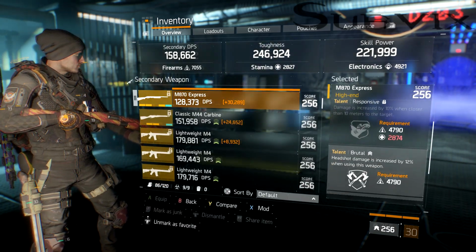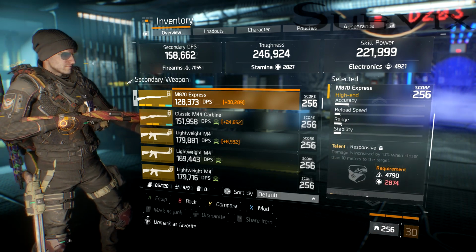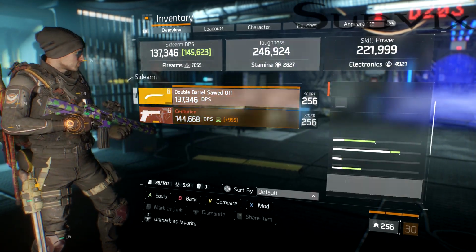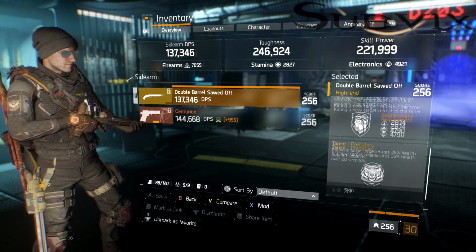So moving on to my shotgun, I'm just using a shotgun with Brittle Competent on it. I don't have Responsive because I don't have enough stamina to unlock it. Now I'm using this double barrel so I can pull it out and smack someone while they're down, and I'll get Talented and Predatory.